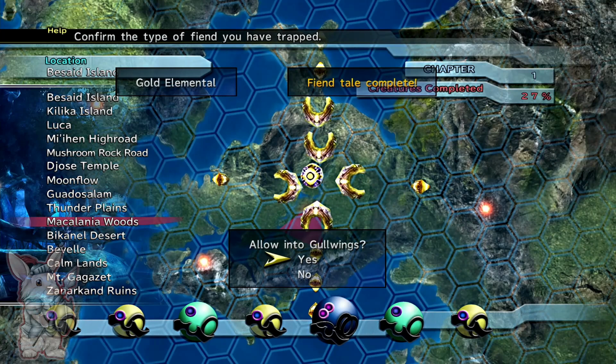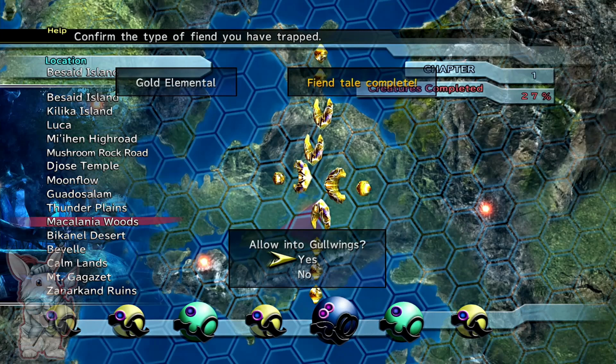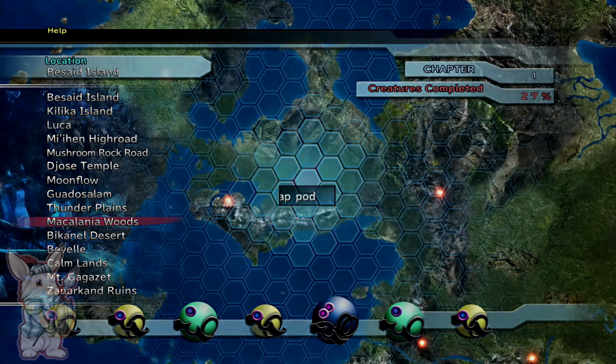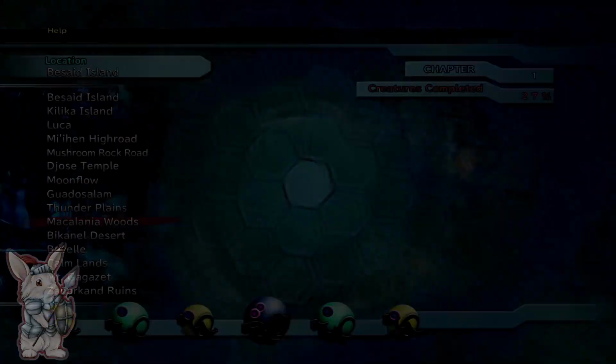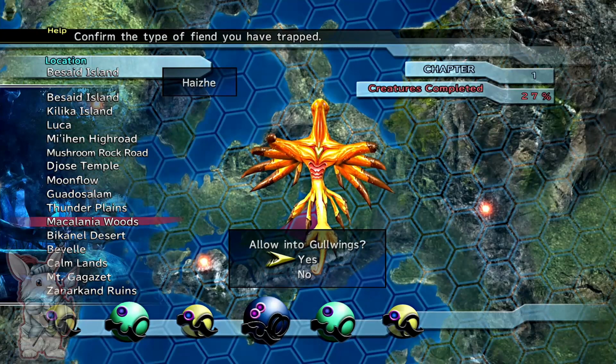So, we're gonna have to go ahead and do that again. I did not mean to go to that menu. Now, it is worth noting that if you capture a fiend that you were not looking for, you can, in fact, bring them onto your team. That way they're out of the pool to get captured next time.